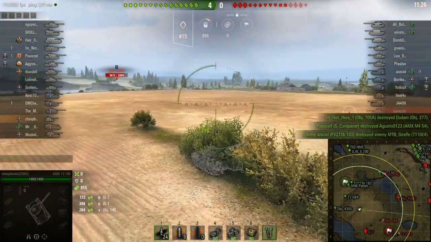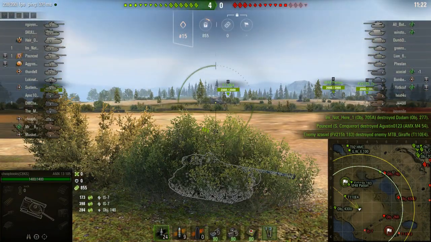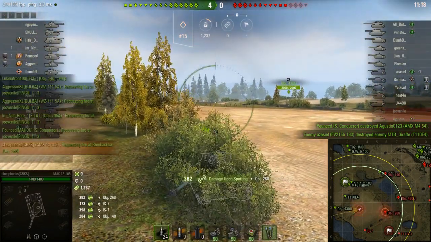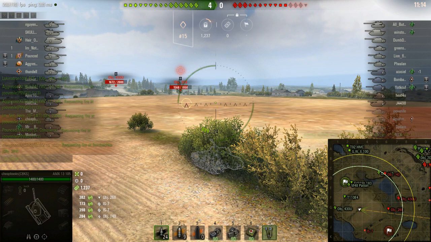And the way you leave this position is very simple. You just head in that direction towards your base. And if you get spotted, stay in the low area, or you could head that way. You could dive into the water if you get spotted, but I never get spotted, so not something that I need to worry about.